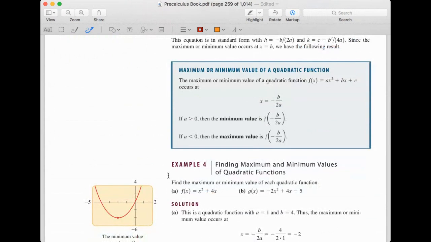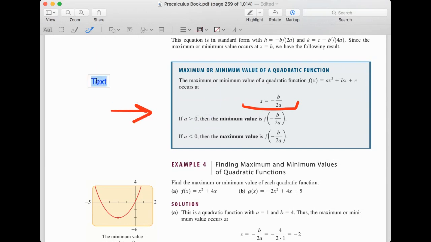Another way we can draw the graph is by finding the line of symmetry. I think most of you maybe know this: x equals negative b over 2a. We put the function in standard form ax squared plus bx plus c, so x equals negative b over 2a. We're going to talk about this part next class, all right? So let's talk about this next class.